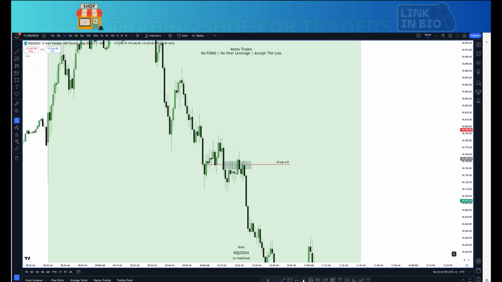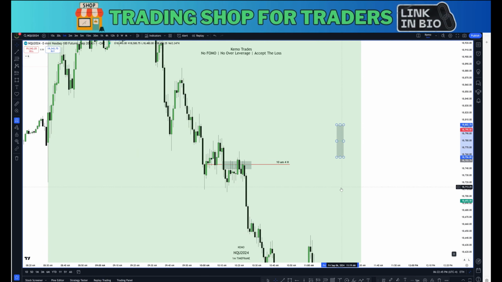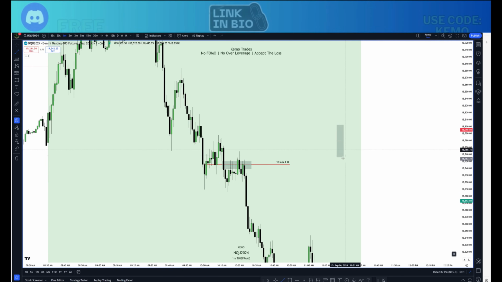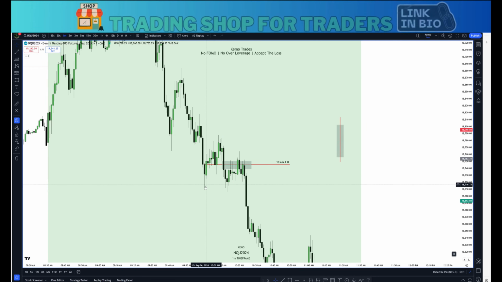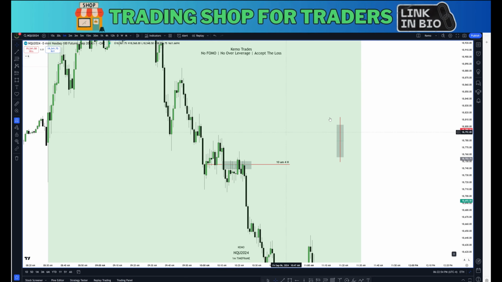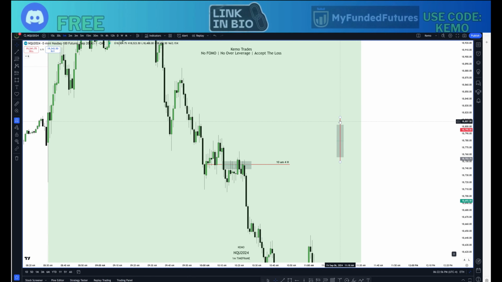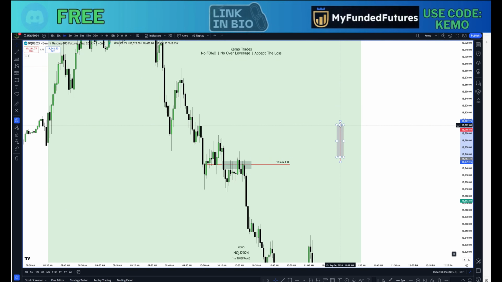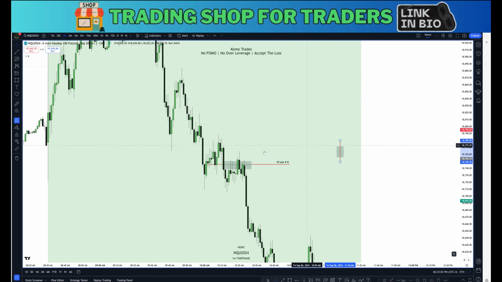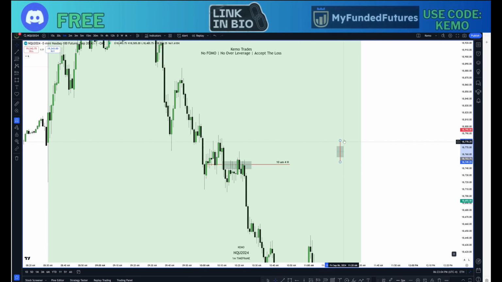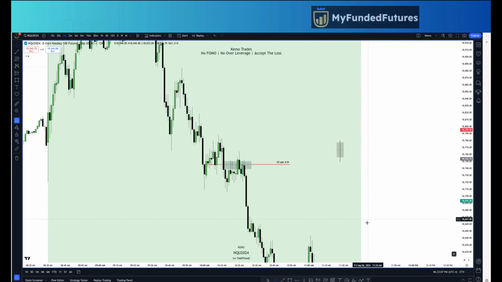So I want you to imagine this. So here is the candle, and here is the wick. So when it was right here and it wicked down, the candle was something like this. So it was like that, and then like this. And when it was up here, it was full, right?